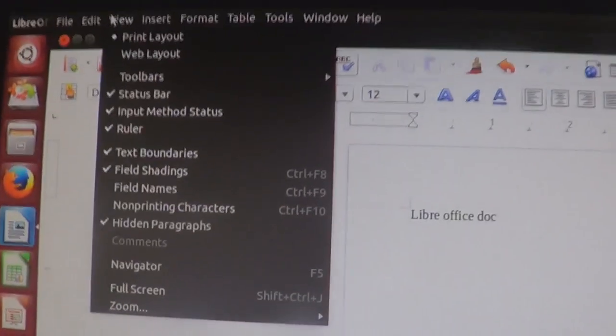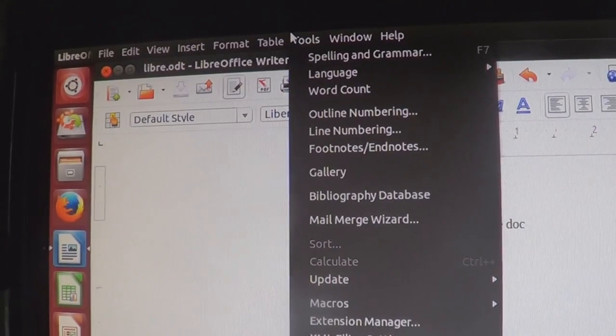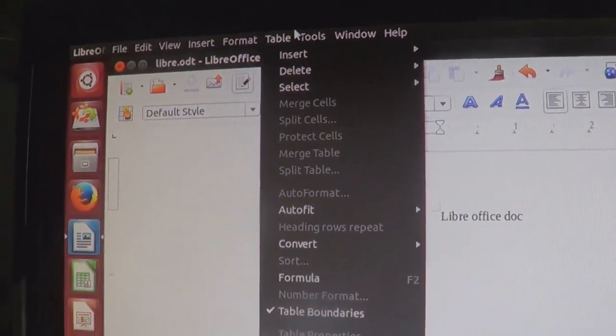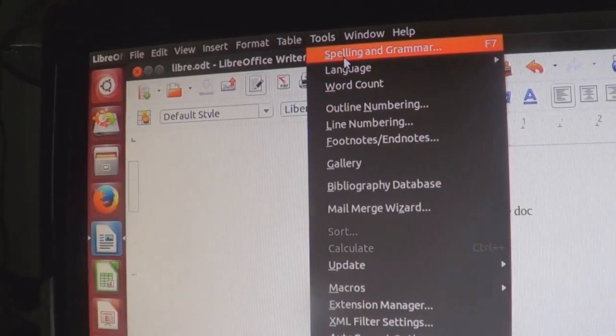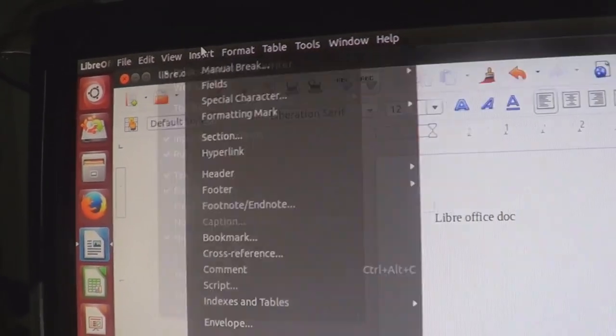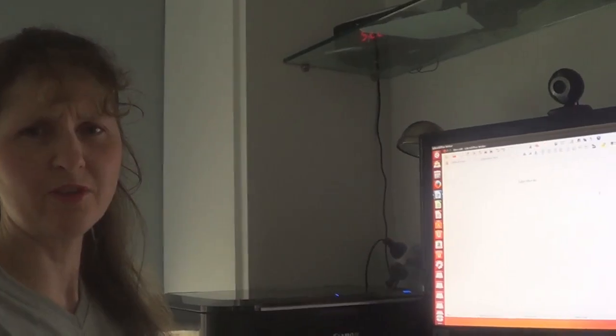Now I'll tell you what the heads-up display is. See all these options here. You can see that there are so many options. There's edit and file and stuff, and you're thinking, oh, what if I wanted to do something such as right align it? Where would I go? And see how there's all these sub-menus and little arrows that lead out to more menus and things like that? To me, too many menus is too confusing. So what if it was as simple as type what you want and get what you want? What do you mean and get what you want?